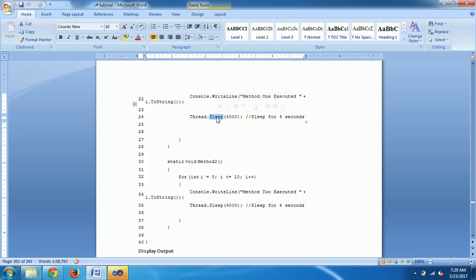For that time, it will just wait. After that, it will start again. It will print 1, wait 4 seconds, and afterwards it will start the second. In between those 4 seconds, I automatically started the two methods, method 1 and method 2. In method 1, I waited; assume this is thread 1 and this is thread 2. First it will print 1, which belongs to the first method. It will wait 4 seconds. In between those 4 seconds, my method 2 will automatically trigger. When method 2 triggers, it will print 2. Again it will wait 4 seconds, and in between it will come again. Like this, it runs automatically. For monitoring purposes, we give sleep.